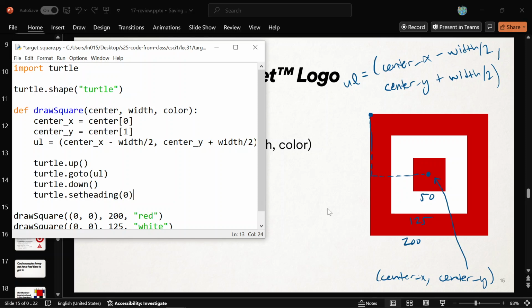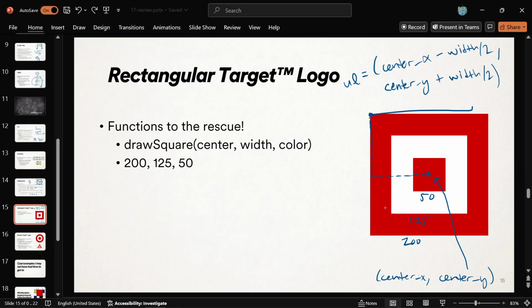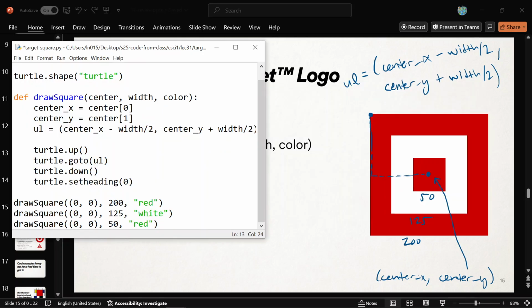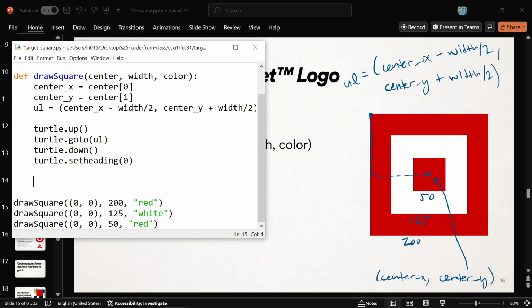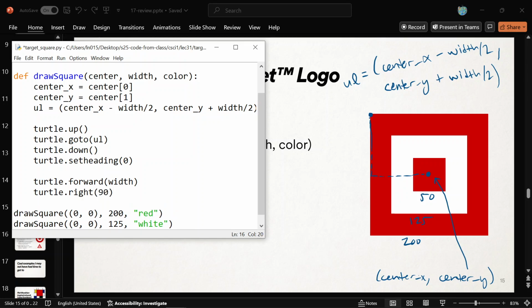And so now we know he's always facing right, and now we can go forward, right? Go forward by the width, turn right by 90, go forward by the width, just play that game. I'll get my square out of the deal now. So okay, turtle, go forward by the width, and then turn right by 90, and just keep on doing that 4 times.